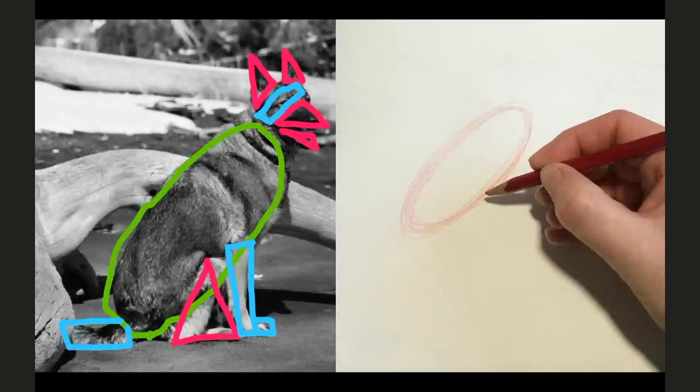Okay, I'm looking at that big oval and I'm drawing very light, repetitive ovals, keeping it nice and light. I want to encourage everybody that we're not going to use an eraser for this. We're going to draw in all of our shapes very lightly with a very relaxed hand. You can talk about how to hold the pencil here. My hand is just very light. My elbow's resting on the table, and I'm just doing a quick gesture of an oval. When I get more shapes onto the page, that's when I'm going to darken up my lines to show the contour, the outline of my pet.